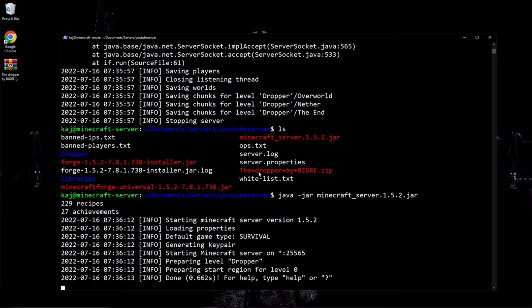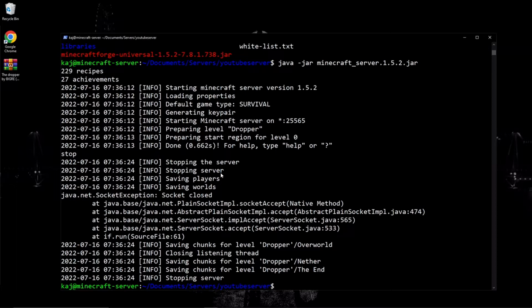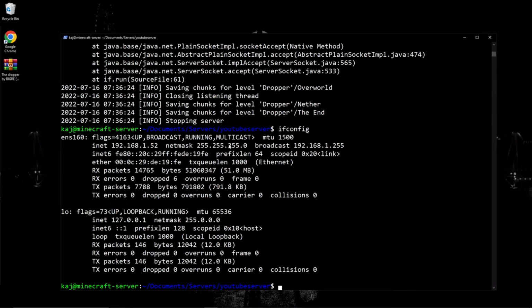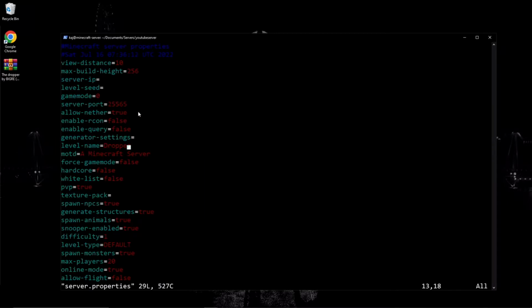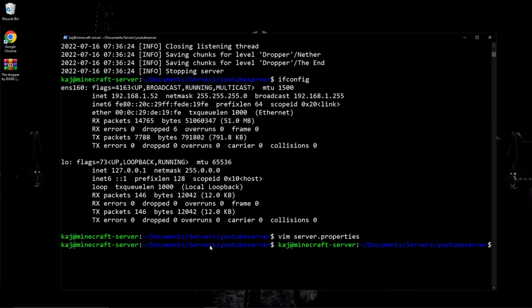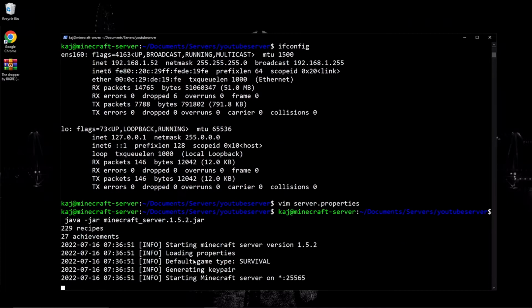One more thing that I do have to point out, so you guys understand what address to connect to. I am not highlighting this over a public net. I am only showing it on a private net. So we go ahead and go to ifconfig, and we're going to connect to this IP address here, and the port number that I specified earlier in the server.properties, which is going to be 25565. So let's run that server again and pull up Minecraft.